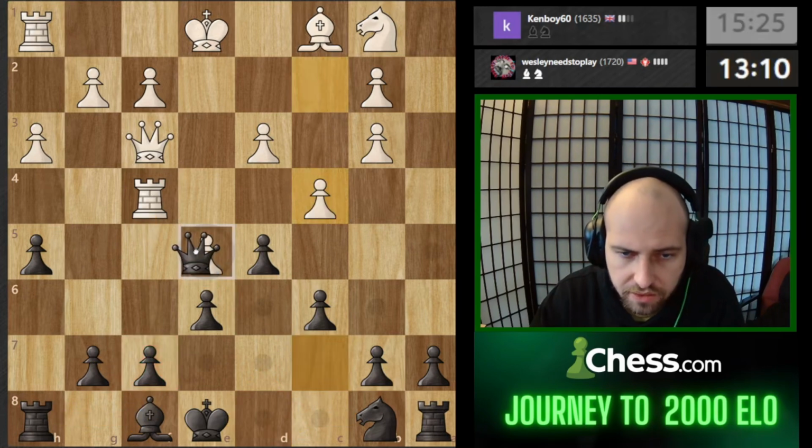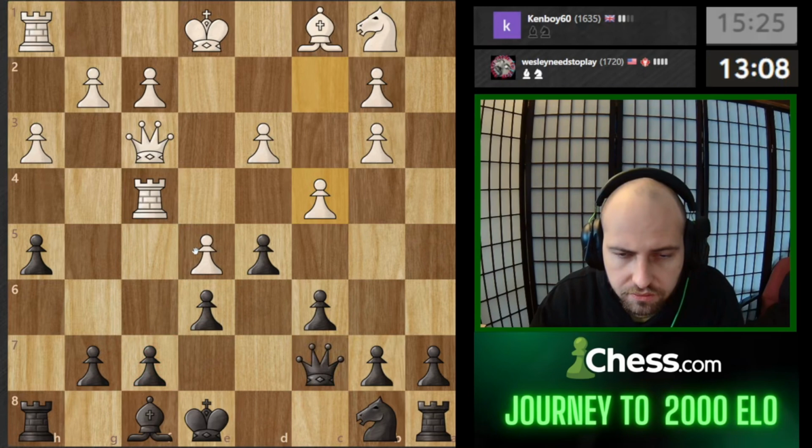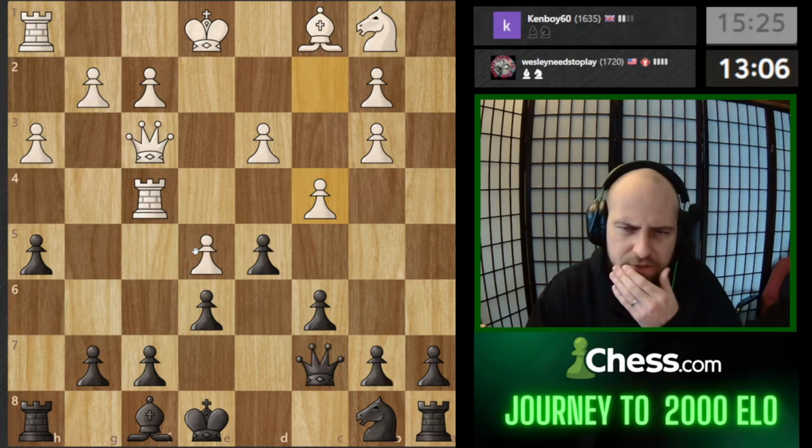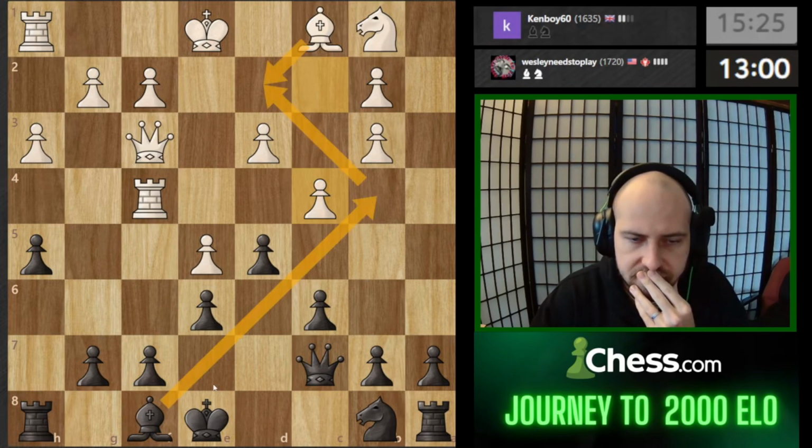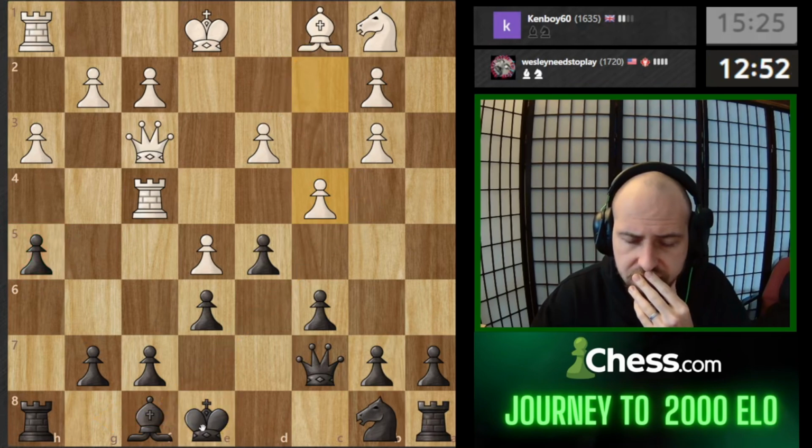That's strange. That's very strange. So now I can actually castle if I want to. I could check, bishop takes, and castle. I'm not sure I want to. Gives up this h5 square. I could always hit him with a check and just come back.